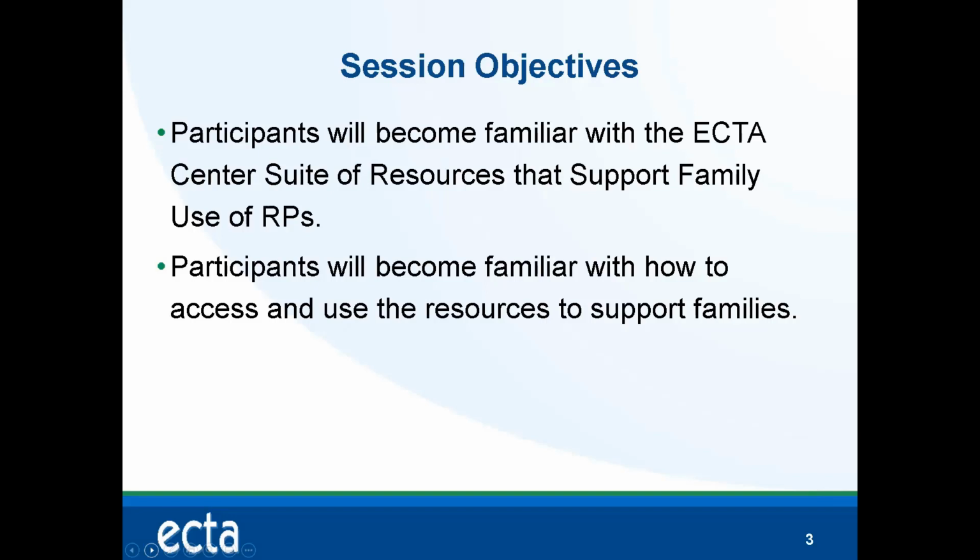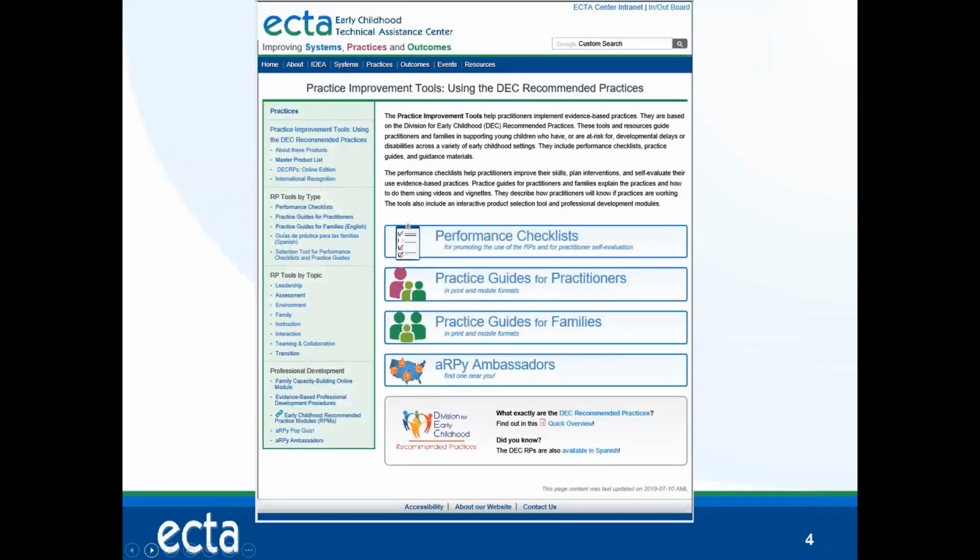Hi, good afternoon. I just want to give you a little bit of background. When the 2014 version of the DEC recommended practices was published, the Early Childhood TA Center was charged with developing resources to promote the use of the recommended practices. These practice improvement tools guide practitioners and families in supporting young children who have or are at risk for developmental delays or disabilities across a variety of settings. The practice improvement tools include performance checklists, practice guides for practitioners, and practice guides for families.